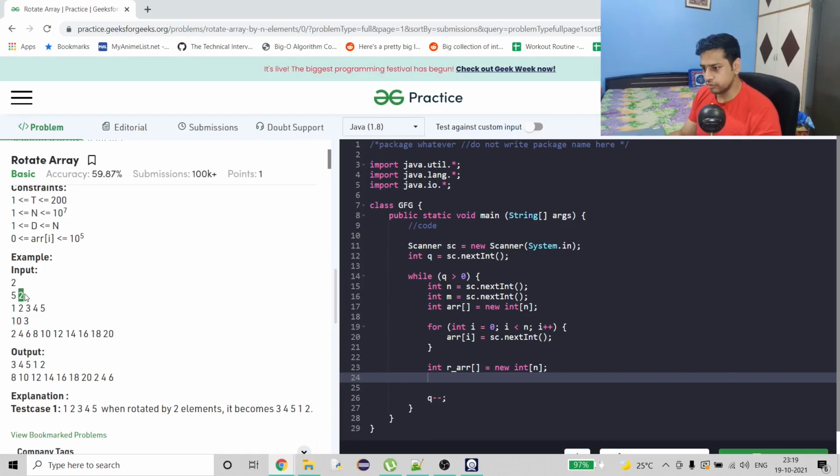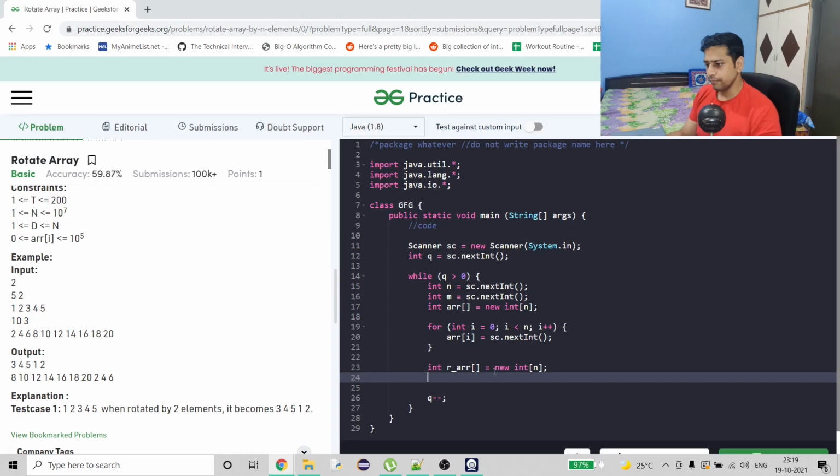When we talk about 2, that means we have to leave the first 2 values out and print the rest 3 values, and then print 1 2 in the same order itself. So that is the logic which I'm going to use here.